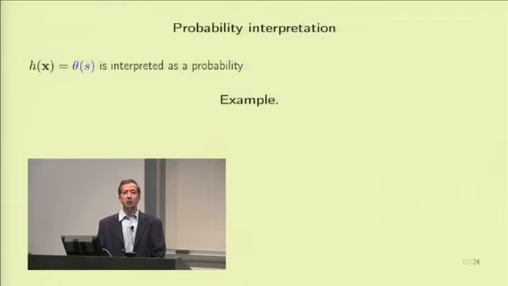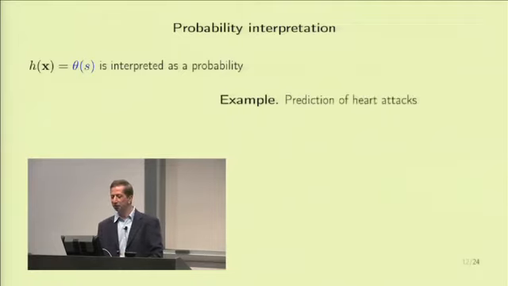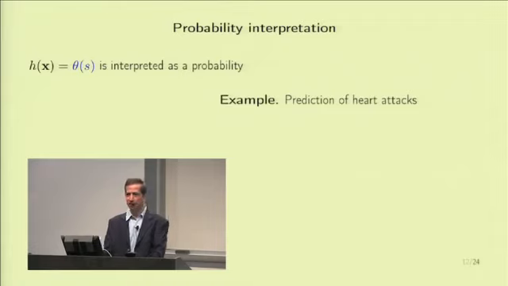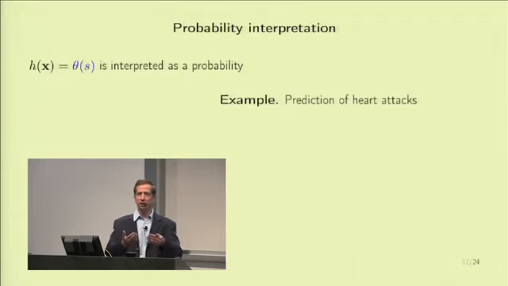So I'm going to give you an example where it's patent that you actually need a probability. It would be absurd to try to predict the thing outright as a decision, okay? And that is the unfortunate prediction of heart attacks, okay? Now, heart attacks or the risk of heart attacks depends on a number of factors, okay? And you would like to predict whether there is a big risk or a small risk, okay?